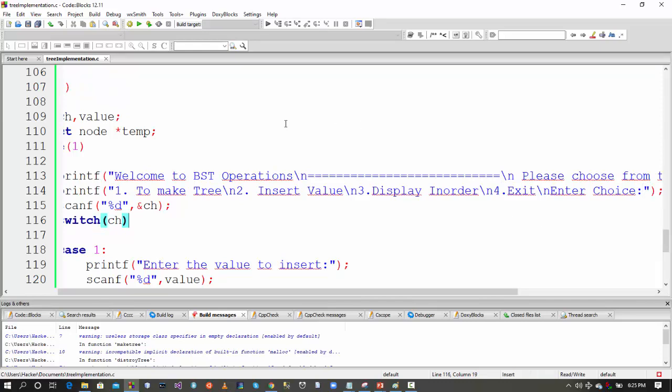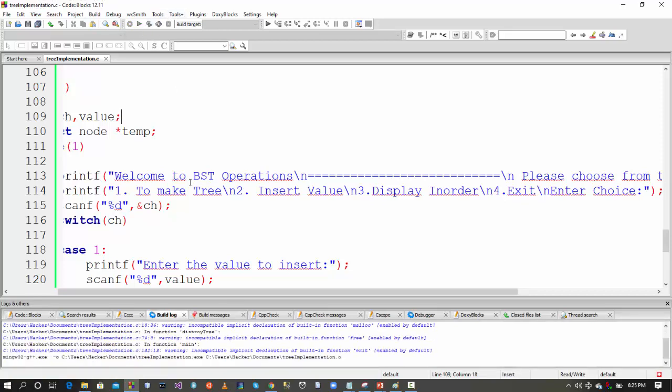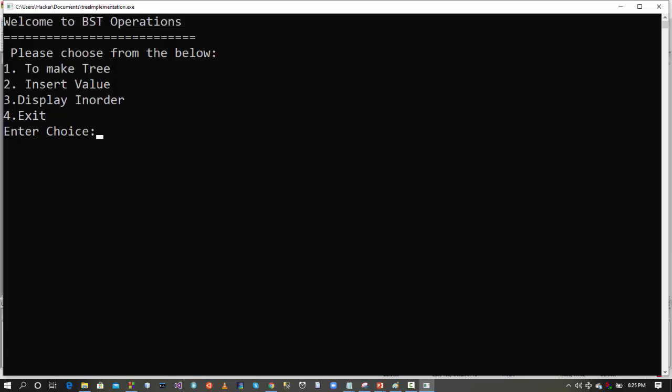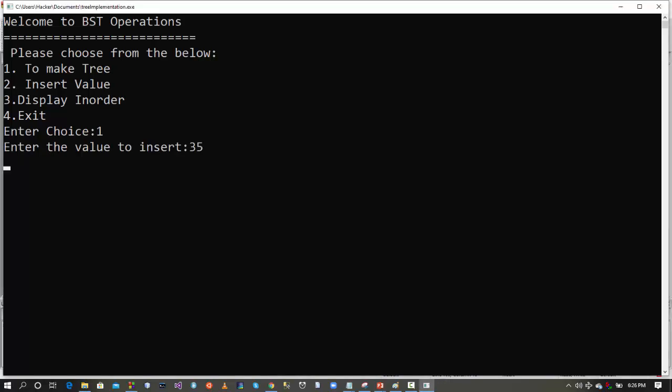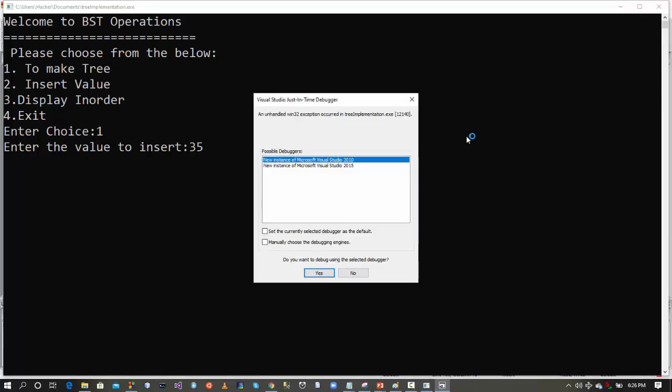Then after this, let me come here, then I run. So enter your choice. Let me say, for example, make 30, and I'm going to add 35. But then here, as we can see, there is an error in the way I received my value.